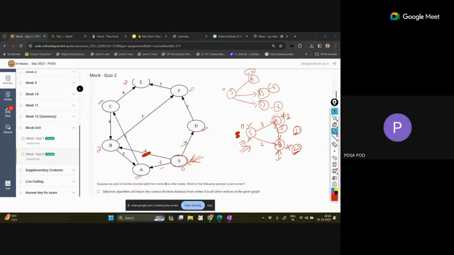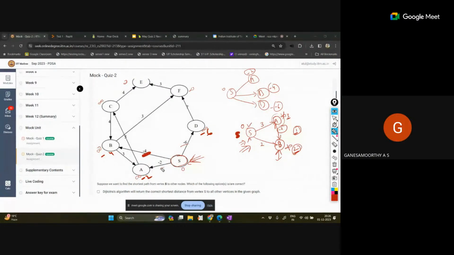So that will not create any problem in the solution, because here we are not updating the previous visited solution by the negative weights. Initially A, B, and D are all not visited, and we are directly updating the weights by the negative weights from S. So from S we are marking this as -2, this as -6, and this as -4. This is the solution for this. The minimum distance from S to A is -2. So this is the correct solution.